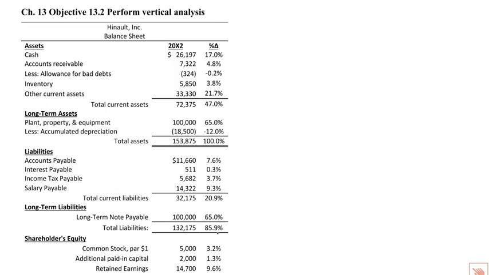So here's vertical analysis on the balance sheet. On the income statement, it was as percent of revenue. Here it says percent of assets. So if you see total assets is 100%, and every single item in the assets is divided by total assets, and the same thing for all the liabilities and stockholders' equity accounts.